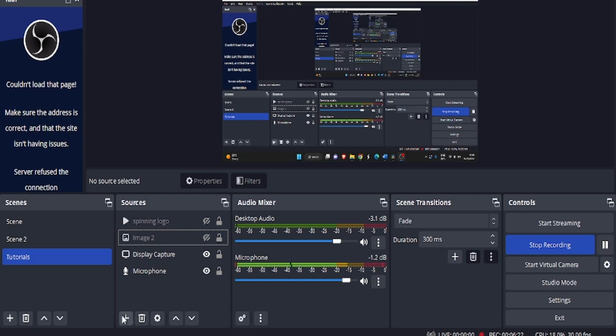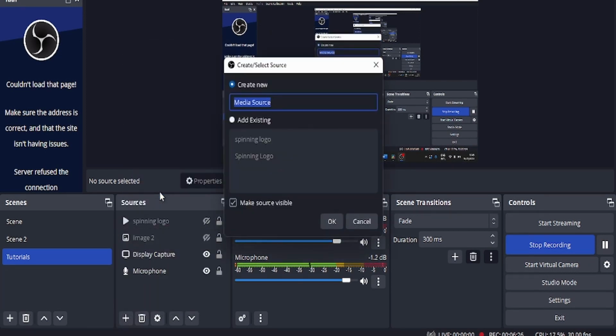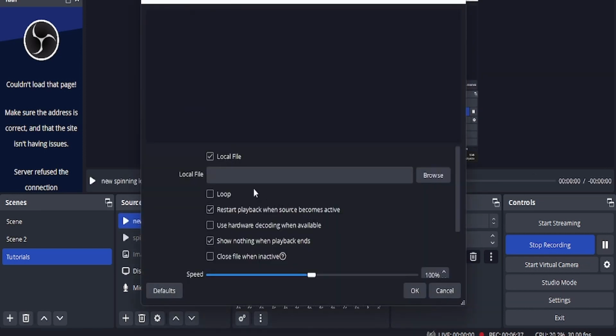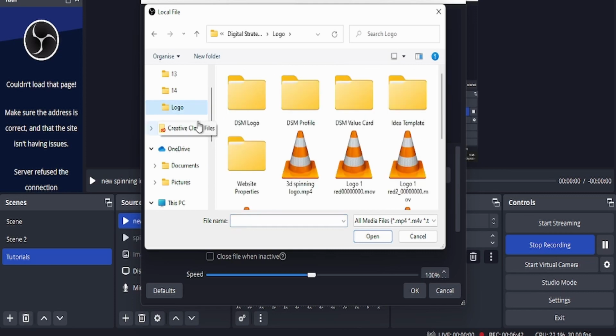To do that, we come to this plus, we add a media source, we can call it new spinning logo. Okay. Then find it where it is on your computer. "3D spinning logo."